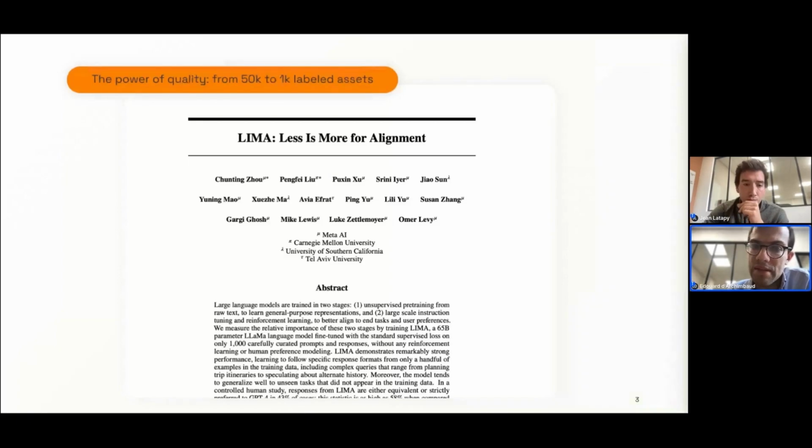And so it means chasing for diversity and quality when labeling and creating the data used to fine-tune the large language models. And so what it shows is the power of high-quality training data. So basically, creating labels of high quality and high diversity helped them to divide by 50 the volume of needed label data.